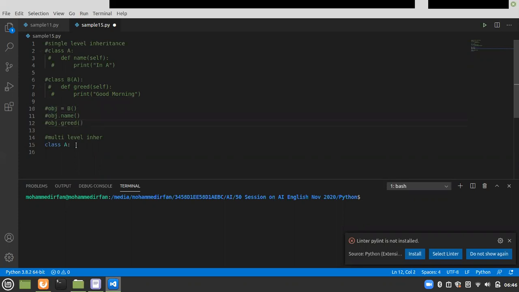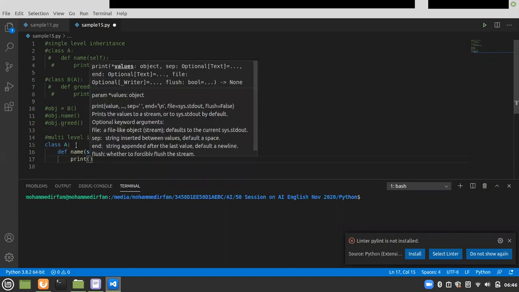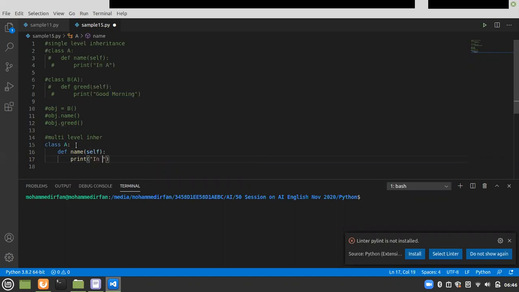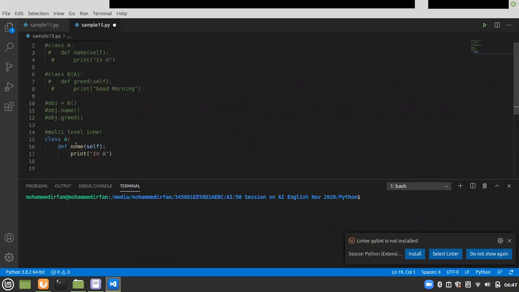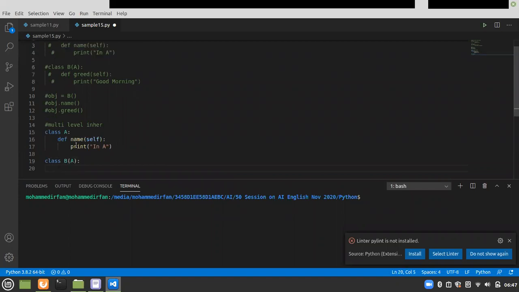In this class A we have the same function name, with the self keyword in the first position, and it says in A, right? Then we have the second class B, and B inherits A. So now this becomes single level inheritance, right?